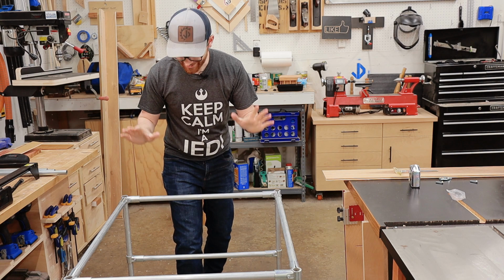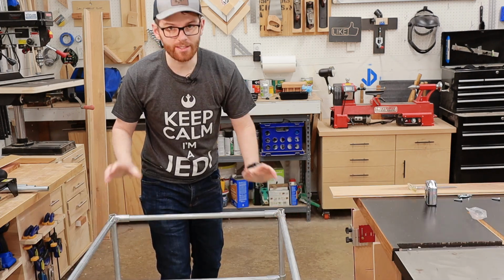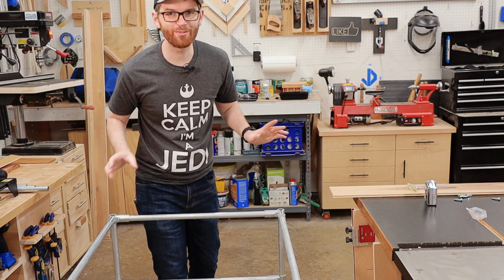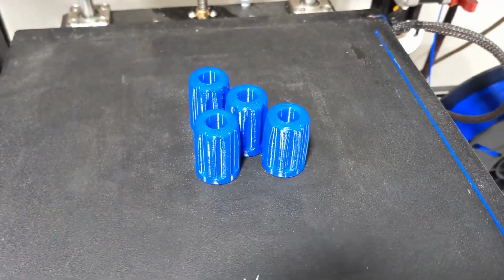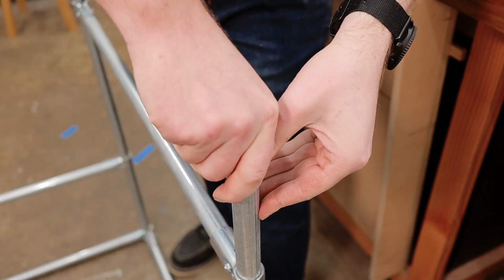This frame is super strong and rock solid. I'm really happy with how these fittings are going together. Now the next thing I want to do is I want this to have wheels. Now MakerPipe sells wheels, but I totally forgot to order some ahead of time. So what I just did is I bought some casters with a stud, and then I 3D printed this little piece here that will fit over the caster, and then we will hammer them into the frame.